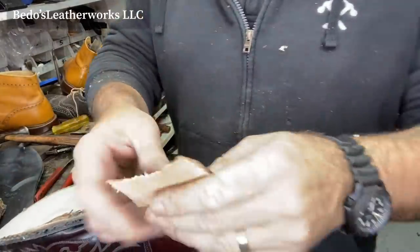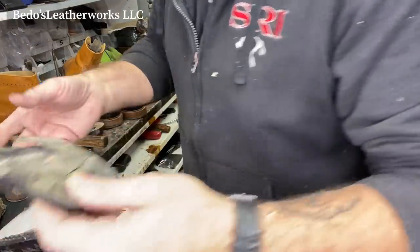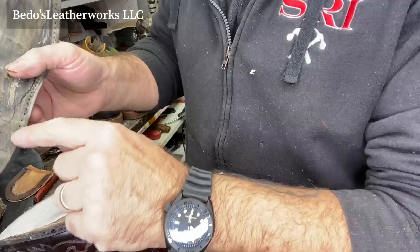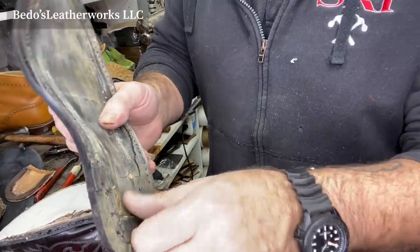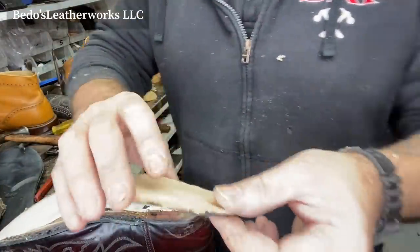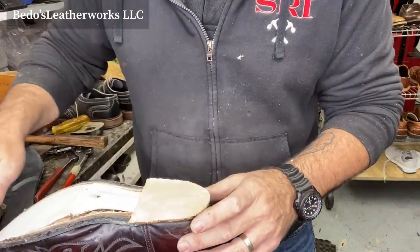Now on this pair of boots, the rand was broken, heel rand. Basically, there's a small piece that's in the back of the heel. If I can get into the camera. And as you guys can see, it's just kind of falling apart. We cut a piece of leather. We're going to put it right there. The midsole is going to come, and then the outsole is going to be on top.